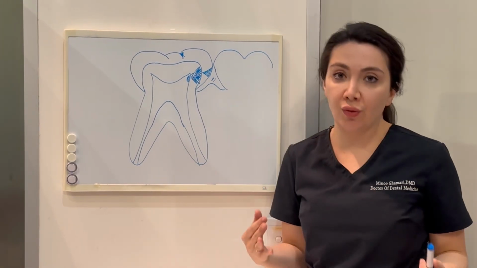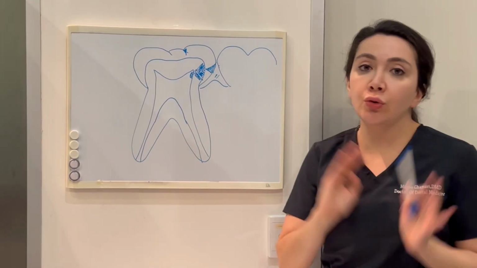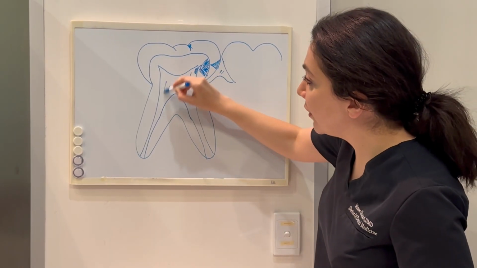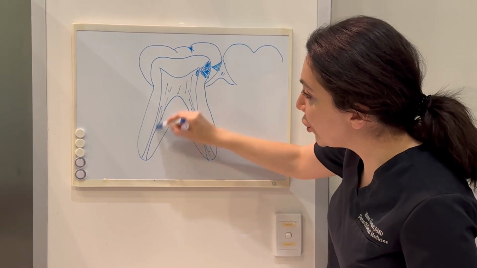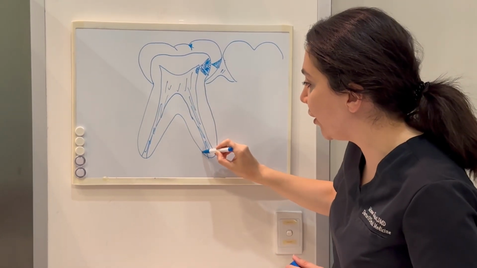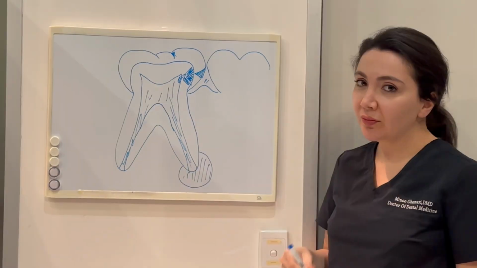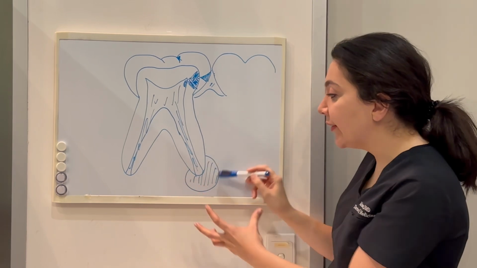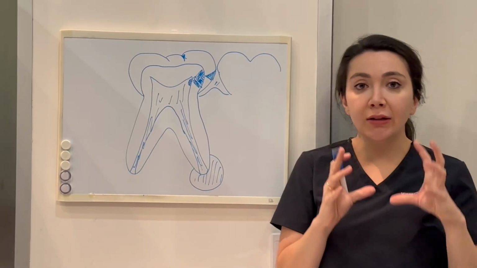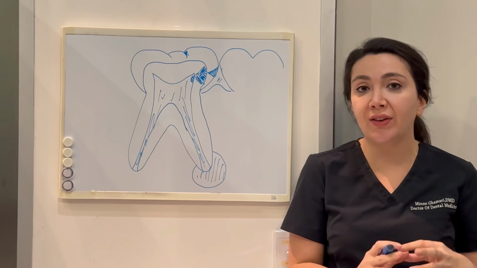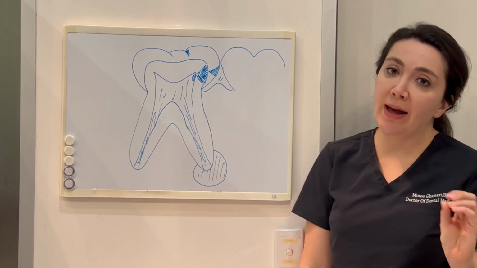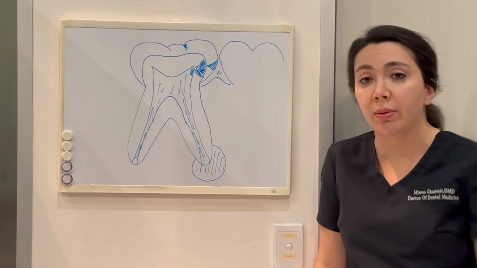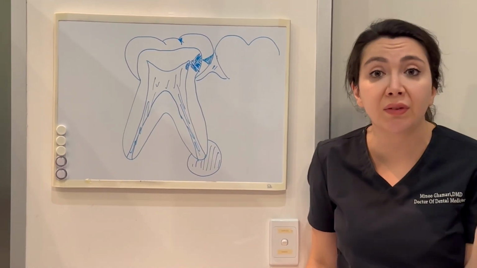What happens if you don't treat it? Let's say that due to any reason you cannot get treatment for that tooth, that area becomes infected, the infection goes down through the nerve, and eventually you're potentially going to have an abscess right here. Once the infection moves through the canals, it goes to your bone, and it can create a cyst, which is basically an enclosed space. It's like a sac of infection. Now, what's the dangerous part about that? Whether you now have pain or not, you might not have pain because the tooth is completely dead. You just have an abscess, or you might not even feel that.